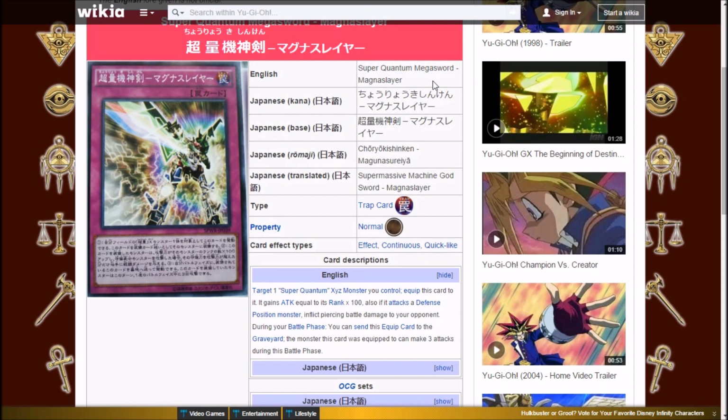Pretty good. So yeah, once it's equipped to Mega Lord, it will gain 1200, and once it's equipped to the Red Ranger Zord, it will gain 500 for the rank. So that's pretty good. And you can equip 3 to it. So if you equip that to Giant Lord, it will gain 3,600 attack. Since it's rank 12, mega boost right there, and you can send one of them to the grave and make 3 attacks. If your opponent has all defense monsters, this will penetrate. Boom, bam, you win. Game over.